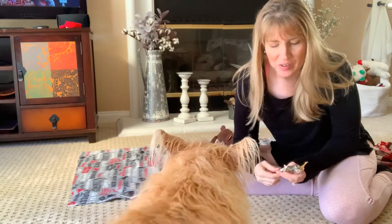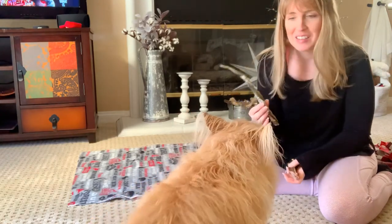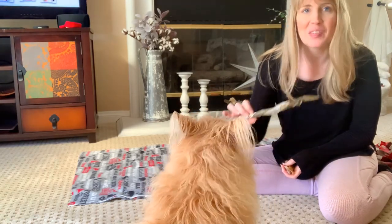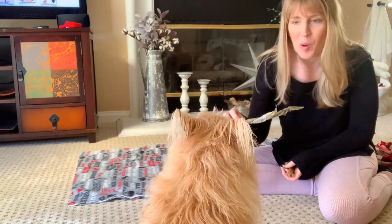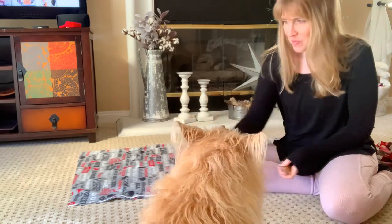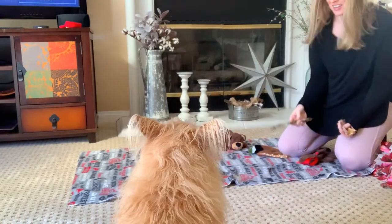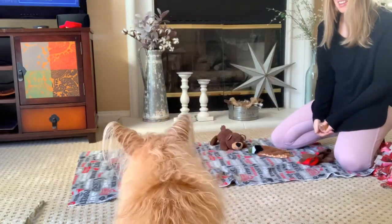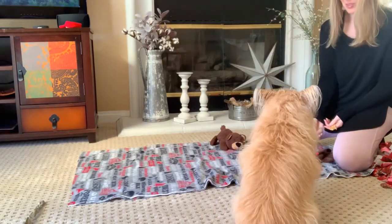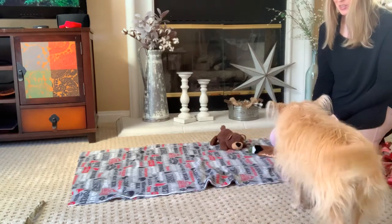Okay, so we're gonna try some more chew treats and see what Kim thinks about them. This is the cod skin. It's rather large though, so she might be a little intimidated by it. I got the small. This says a small. Want it? Want it? No? Let's see. Check it out. No? I also have a rabbit's ear. Want the rabbit's ear? Check that out. That's the right size. No, you don't want it.